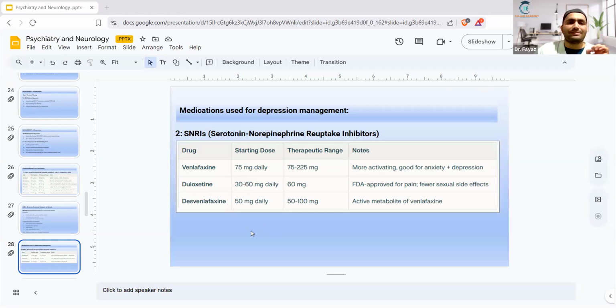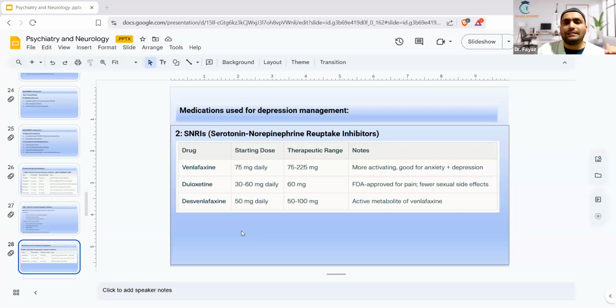That's why we have to monitor blood pressure for patients taking SNRIs. Duloxetine, it's interesting because sometimes it is used for chronic pain with depression. If someone has chronic pain, you can use duloxetine. If they're depressed plus have chronic pain, then duloxetine becomes drug of choice for them. One good thing about SNRIs is that their sexual side effects are not as common as SSRIs. But again, if someone gets sexual side effects from an SSRI, you cannot switch to SNRI. You have to either add bupropion or switch to bupropion altogether.